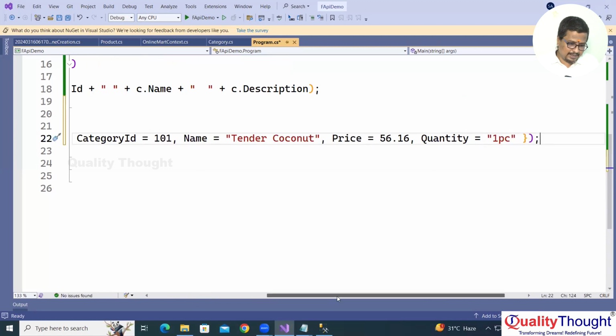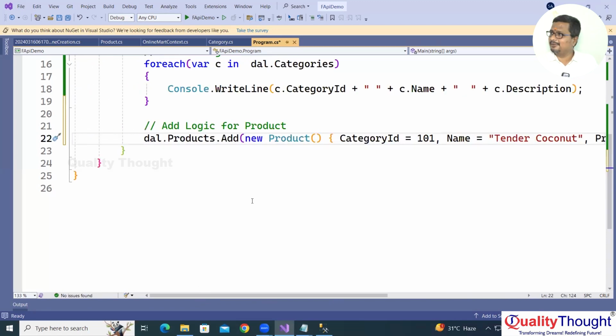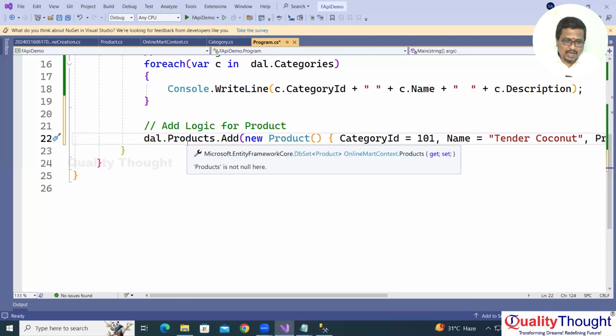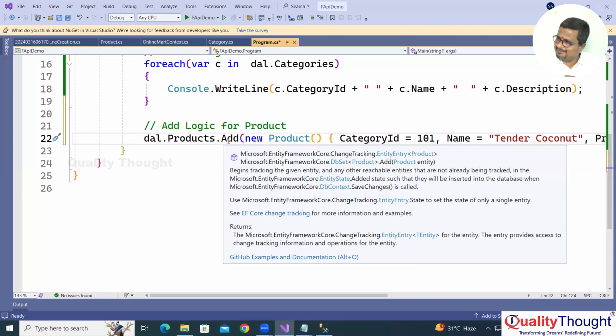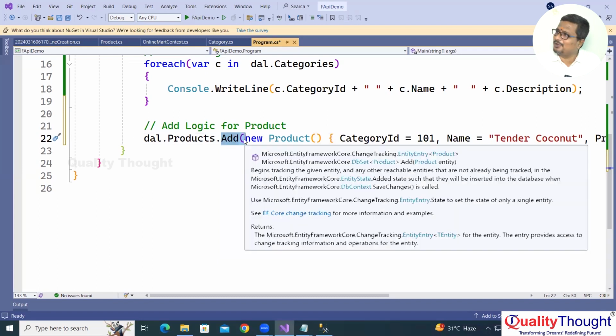Okay, right. Clear? So you call the add method on products. Now, did you develop this add method? No. What is the exact meaning of the term EF core? Data access layer generator. Now who provides this add method for you? That is the point.